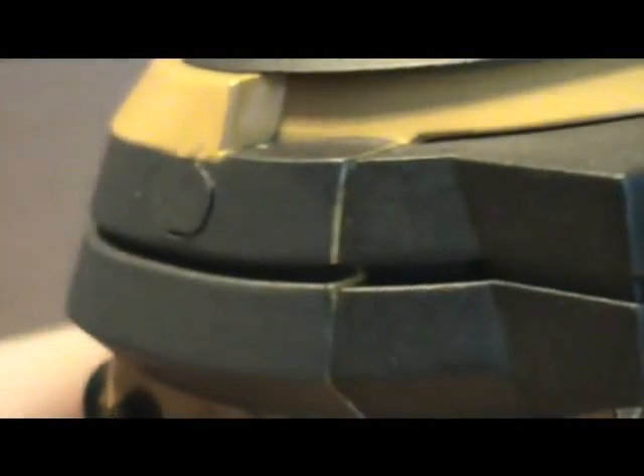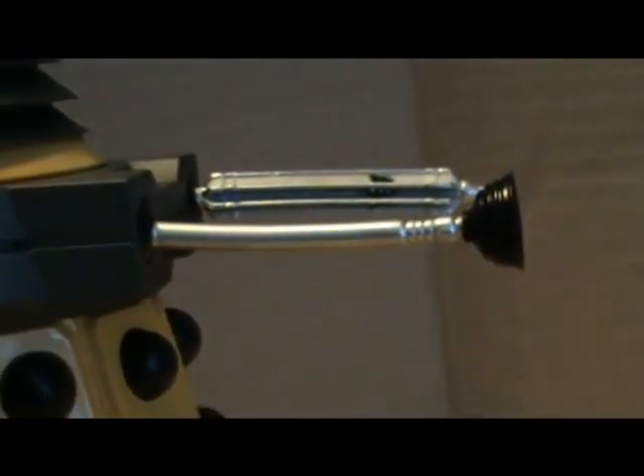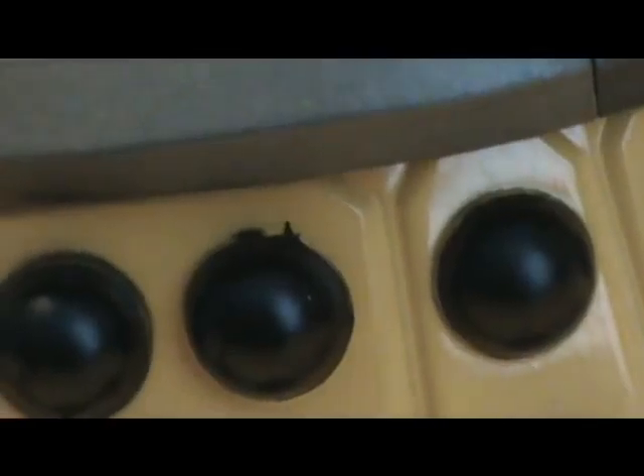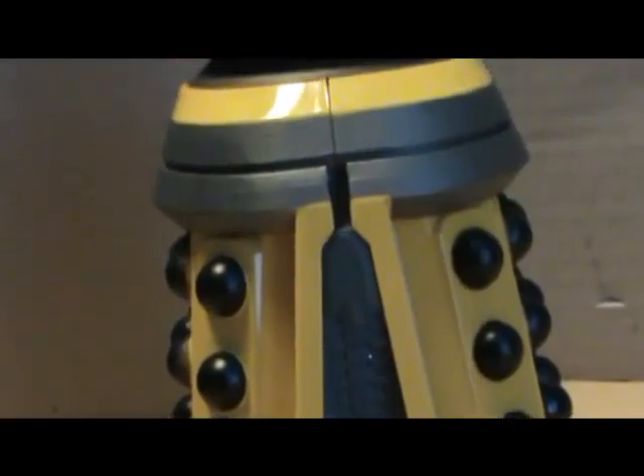In between, yellow paint has got into the cracks, but I think that happens with Dalek figures so it doesn't really matter. The sucker arm is slightly curved from where it was in the packaging — doesn't really matter. And there's a little bit of paint missing, only on one or two spheres. At the back we have his secret weapon — hopefully we'll find out what that is in Series 6. I'm not sure if the Daleks are in Series 6, because we got the trailer last night and I didn't see the Daleks, but I'm sure that's only for a few episodes.